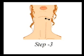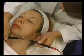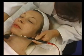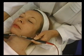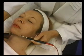Step 3. We are now working on a different muscle, the digastric muscle, a small muscle located below the lower jaw. Same pinch technique during 6 seconds.